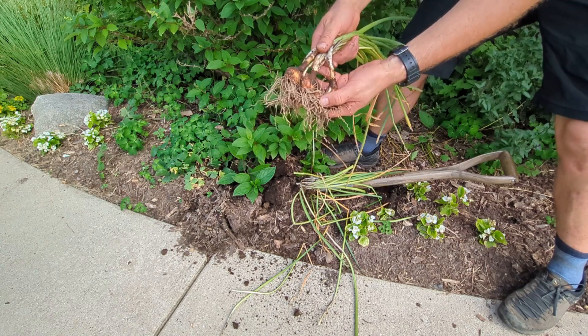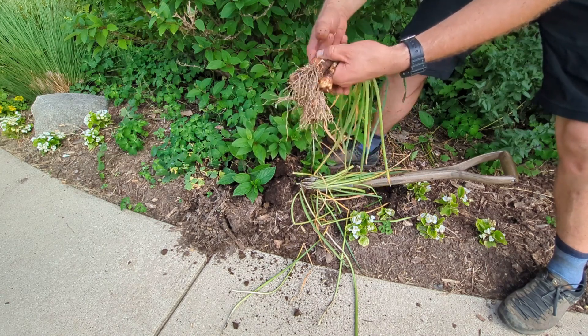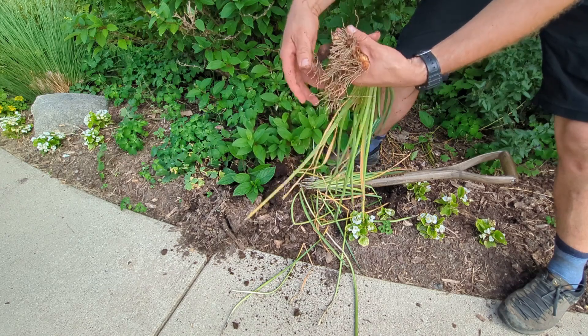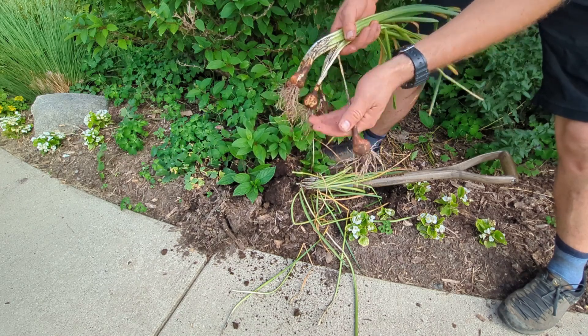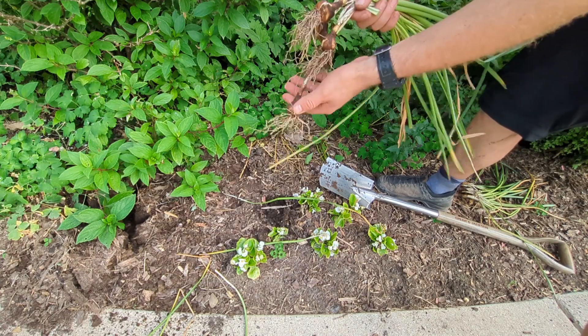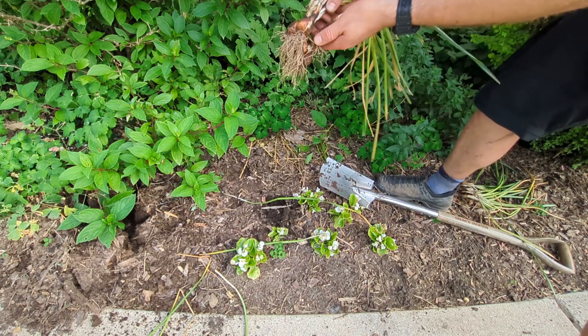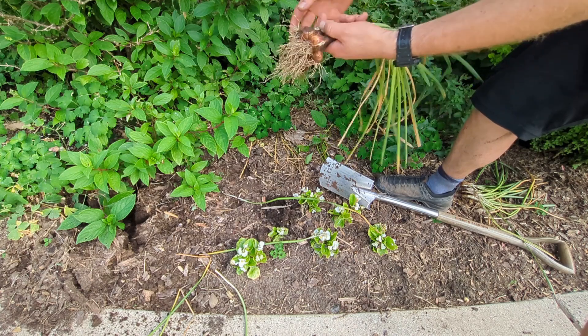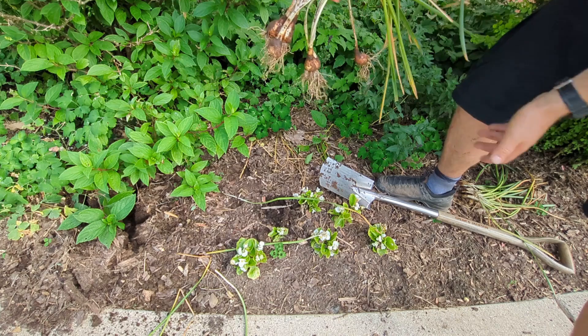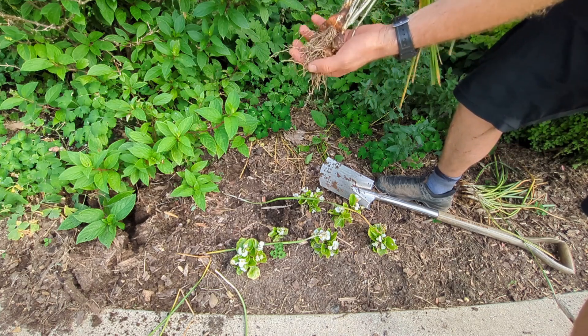You want to make groups of about five to ten like this. So this is a clump of six right here — totally fine. Now I'm going to go replant these somewhere else. Daffodils are like any other plant — they really want to be in the ground. You don't want to keep them out of the ground too long. If they dry out, they'll probably survive, but it's just something else that's going to shock them. So ideally get them back in the ground as quickly as possible.